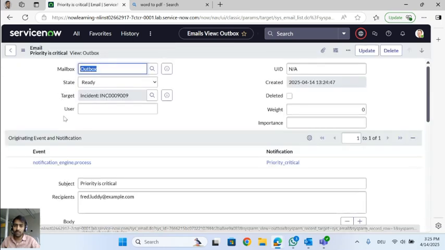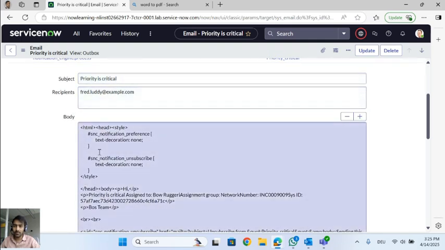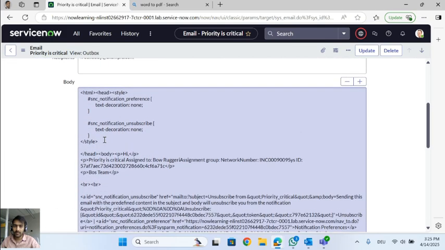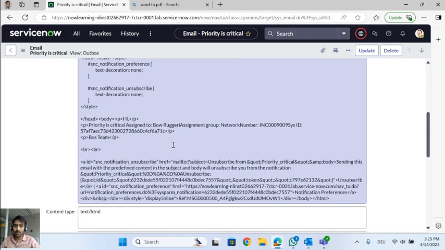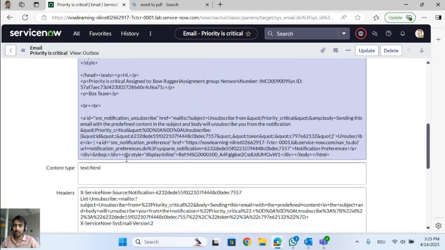Incident 9009, we just created it to the critical. It has sent recipients to February, and like that. Assignment group is network, incident number is this CIID. It sends a message to them that it has been notified with the email.